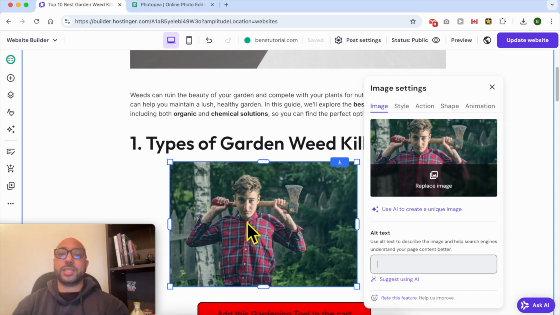And at the same time, I think this is an SEO factor that Google uses to rank your website higher. For example, you can just describe your photo. For example, a kid holding an axe in the backyard.